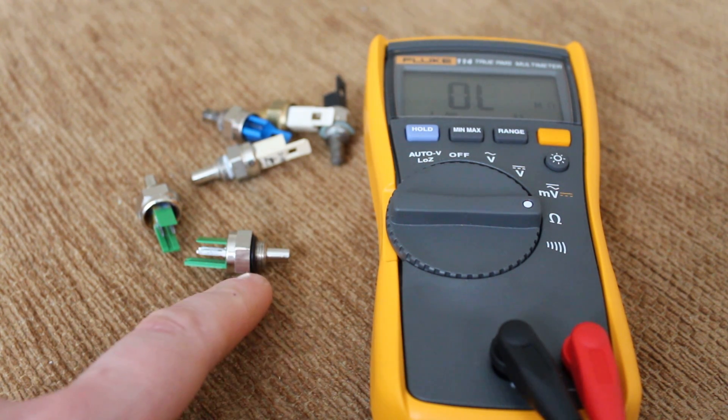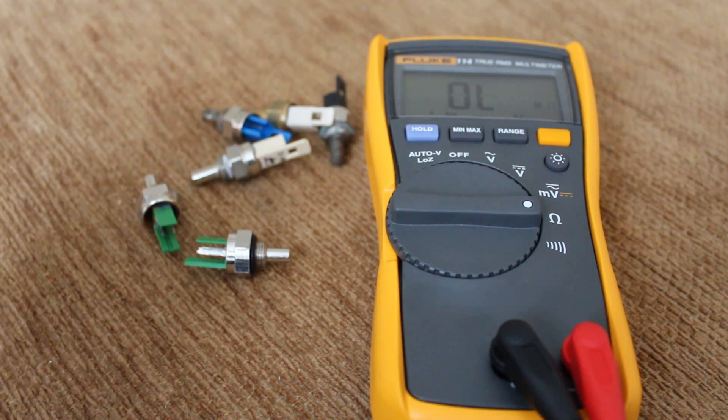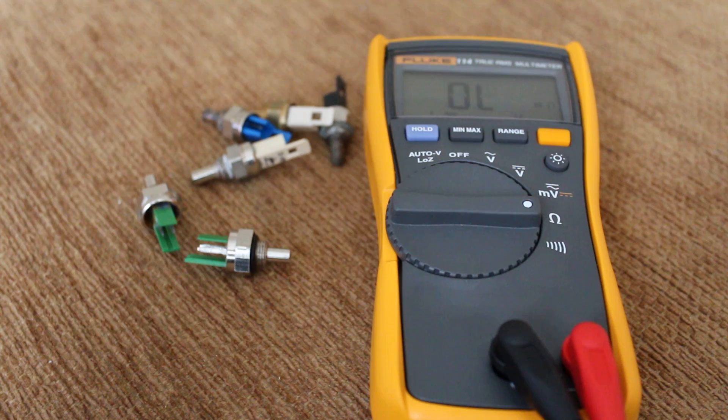These are basically a thermometer for your boiler. When your boiler gets to the temperature you want — say you want your hot water at 60 degrees — when this sensor senses that the hot water in your boiler has got to 60 degrees, it will modulate and shut the gas valve down, balancing it at 60 degrees.